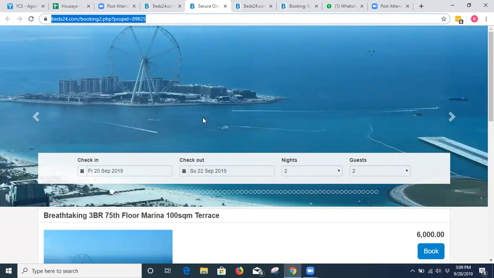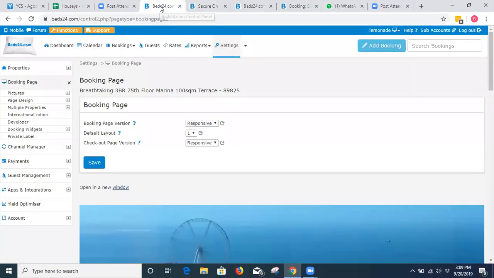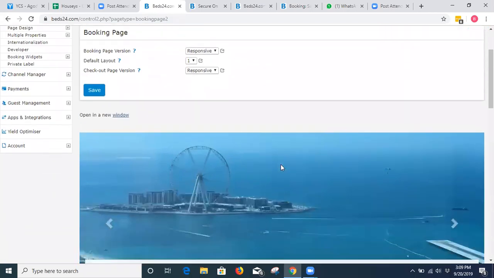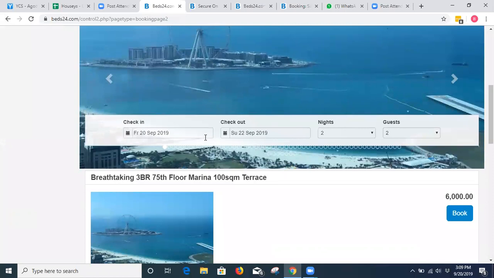Is there a way to have all my properties, like create a page where people can choose properties? Yes, I will create it. Once I onboard this, I also do this. It's an added thing I do. I mean, it's always helpful for properties. So I have done it already for this.